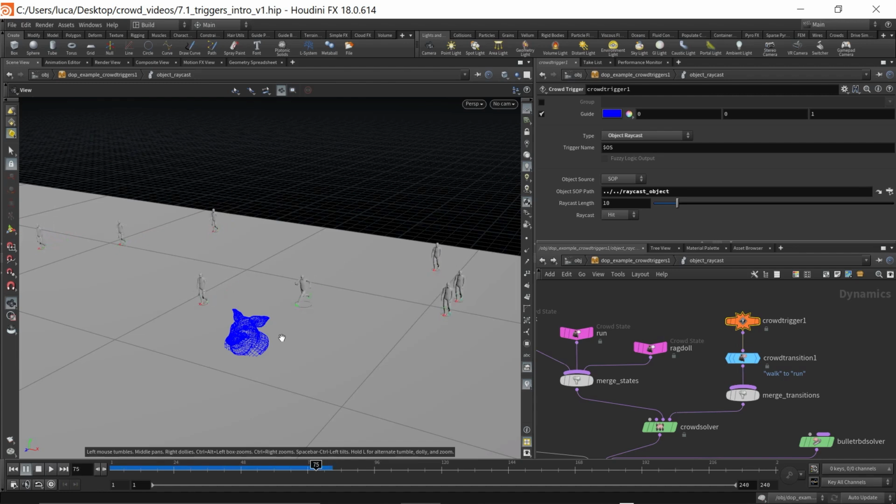So it gets within distance, it's firing the ray, and then once that ray gets within 10 units of this pig, it hits it, and the agent can run. Groovy. So that's raycasting. One of the things to keep in mind here is this is fairly limited, right? It's firing a single ray from a point at the bottom of the agent. Which is fine for simple things.